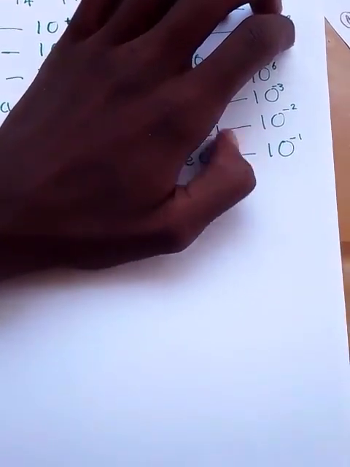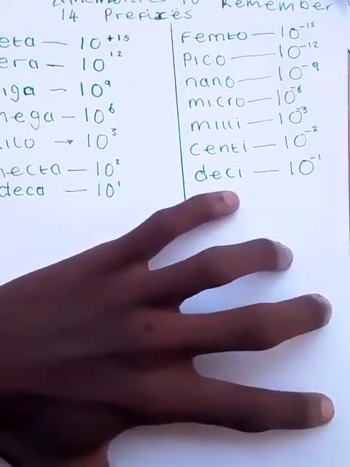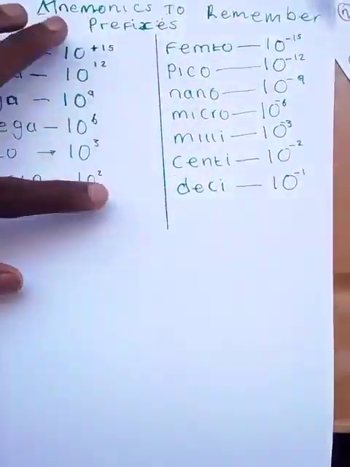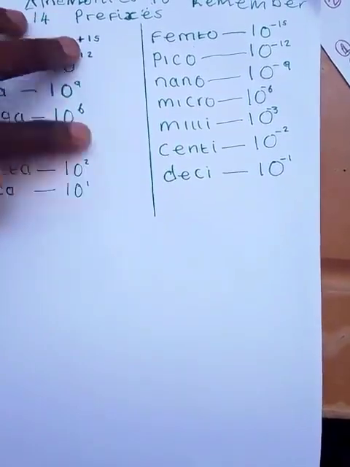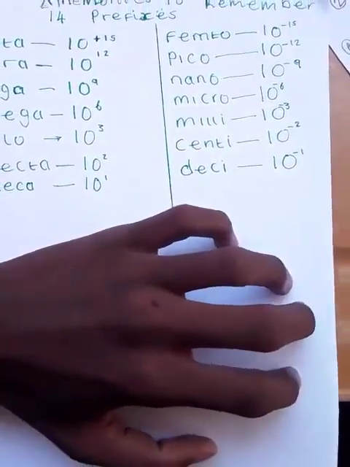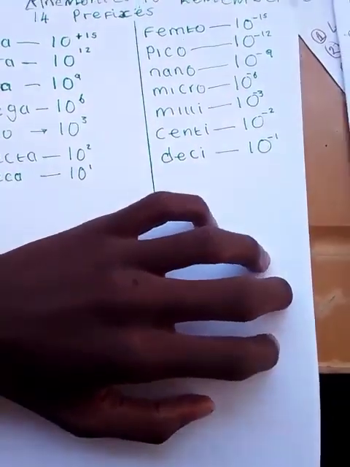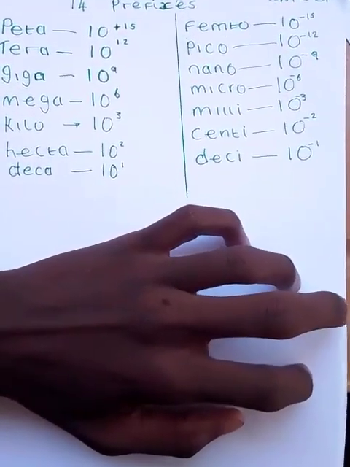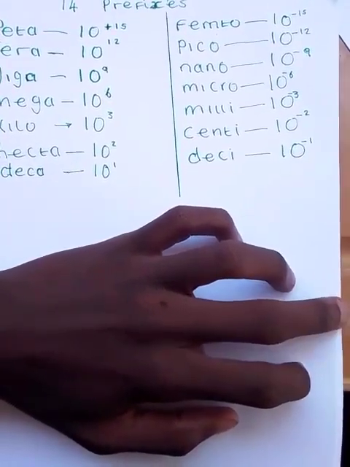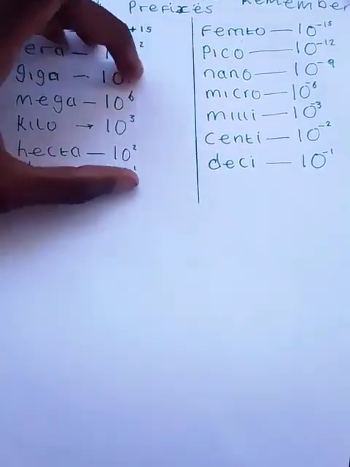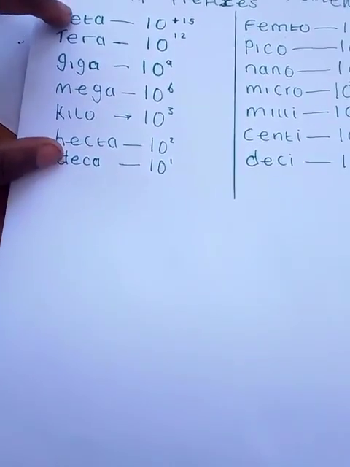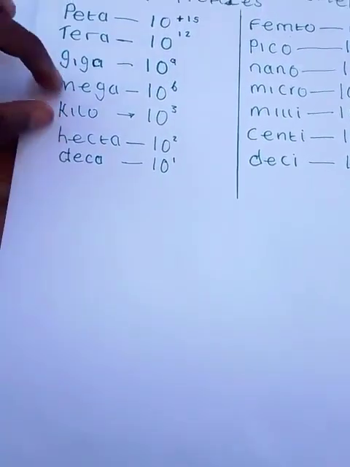Just keep practicing them. Right now I've shown you the pattern to remember the powers. To remember the powers, you don't need the mnemonic; you need to understand the pattern that I've just explained. If you haven't understood, just rewind the video and repeat it as many times as you can and understand it. Everything will make sense. Now, after knowing how the powers move, how they flow, you need to have some sort of pattern or mnemonic to remember these names.